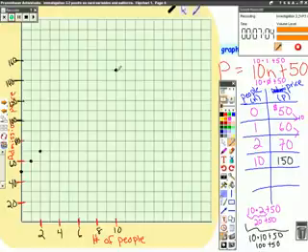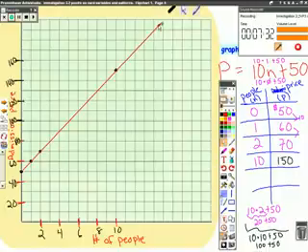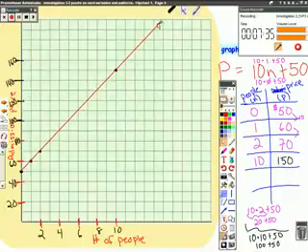Now, here's the trick. When you have an equation, it actually turns out that you'll get a straight line. So, once you have one coordinate and another one, you can just make a straight line. And everything else should line up almost perfectly, give or take a little bit depending upon how you draw the line. All right, so let's move this up a little bit. Okay, good. So our graph is done. That takes care of part 4.